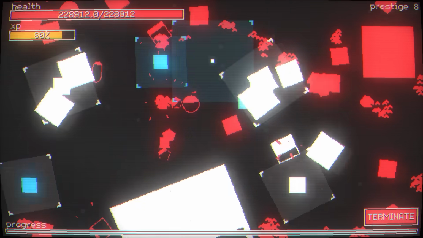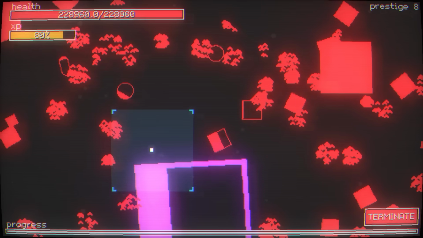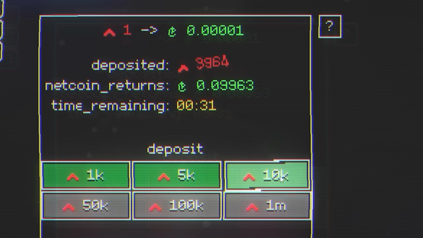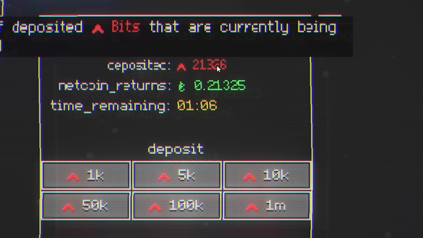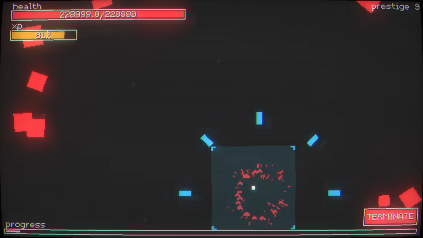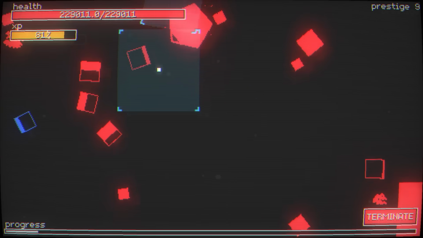Here comes the boss, let's see if we can actually do any damage to that. Yep, we're actually really destroying the boss. I wanted some resources first, but that's fine. These 20 whatever thousand are going to get turned into other points, and we're also going to increase the speed of this one more time. And then it's very much right back to work.